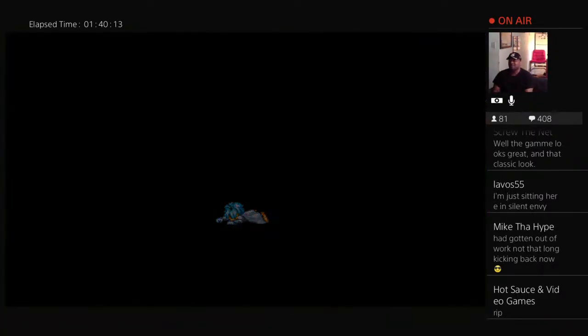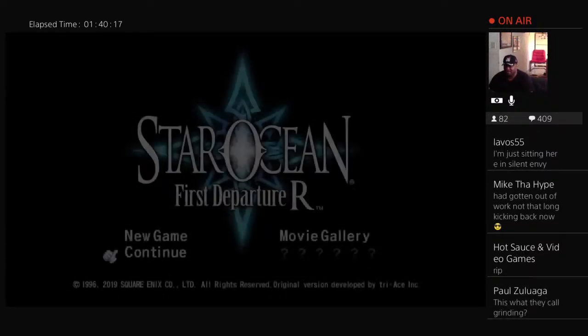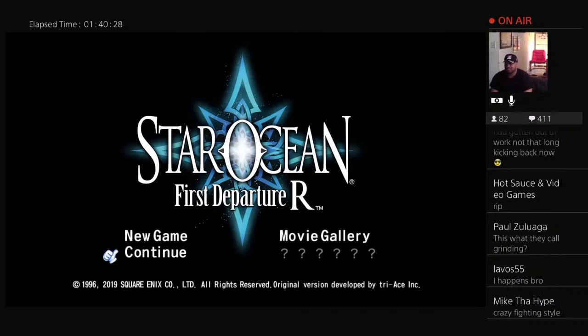I mean, you can see where this game is going and everything. So, I had fun playing it. I hope you guys enjoyed it too. Star Ocean: First Departure R for the PlayStation 4 and the Switch is coming out. It'll be out this month, probably in a couple of weeks, I believe, or sometime this week.